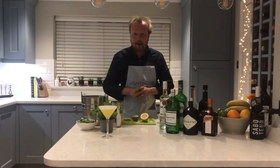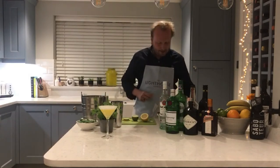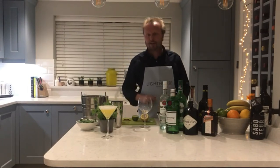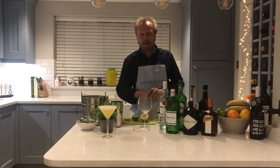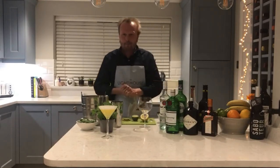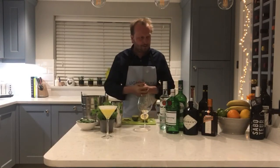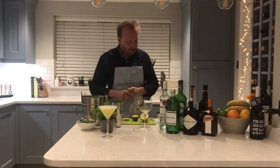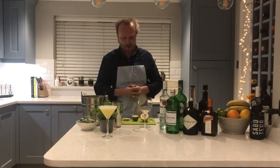Now for our next cocktail — this is a recipe requested by Helen. It was actually created in the restaurant; Helen comes from Dorset and it was a Twitter request to us. She wanted this wonderful gin recipe called a Gin Basil Smash. A few of us were together and it's already on our wine list, and we decided to change it into Helen's Gin Basil Bush — a great cocktail, a bit of fun, and great colour.